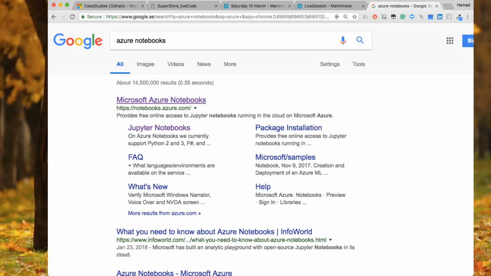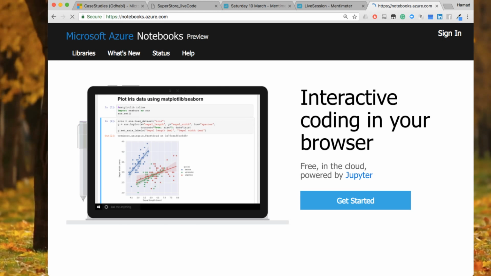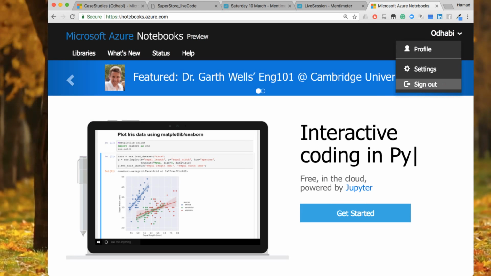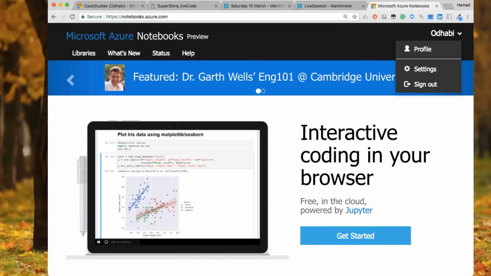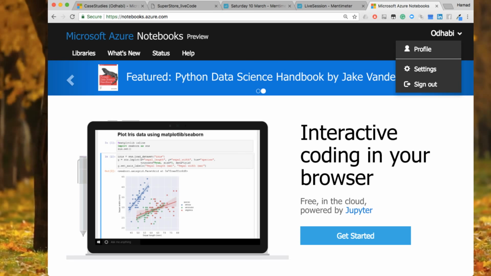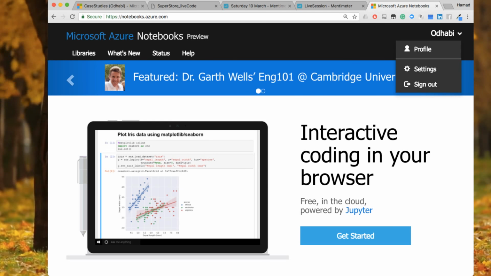So if you get there and you log in, I'm already logged in, but if you're not logged in, you click here and then you will select an account. If you don't have an account, use your HCT username and password. You will get there because this is connected to our single sign-on account, but you can use any other account you would like to use. So you create your account. Once you log in, you will get a library that looks like this.